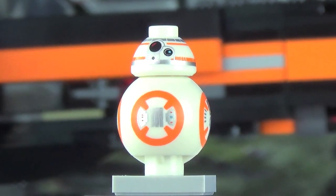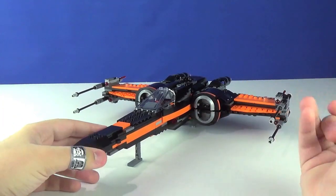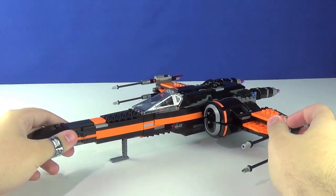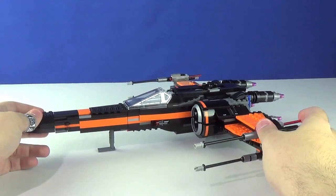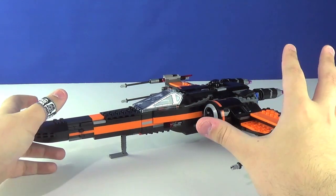But finally, we're gonna go ahead and take a look at Poe's X-Wing itself. Alright, so Poe's X-Wing, I should just say right now, it's an X-Wing. Yes, it's the Force Awakens X-Wing, but it is an X-Wing, so it has pretty much the same features you would expect from it, and really nothing else. But that's fine, because it is a new design, and it is Poe's personalized X-Wing from what we understand so far. So this is great, and it's a really good set. It's just $80, though.